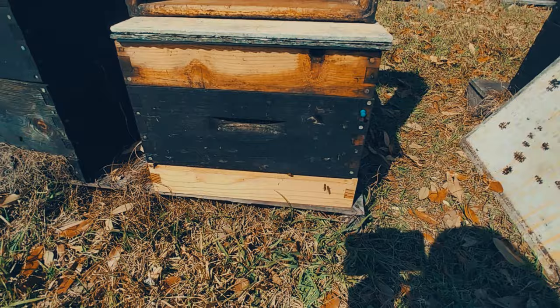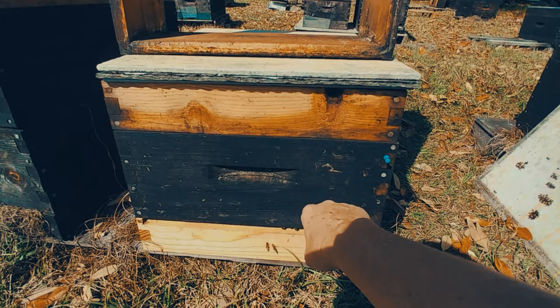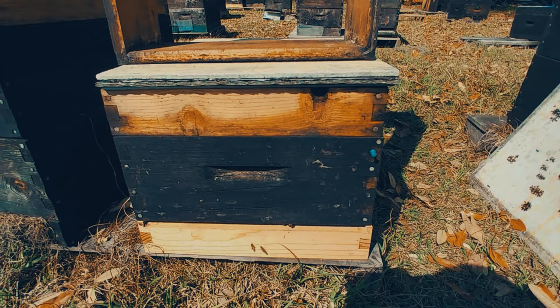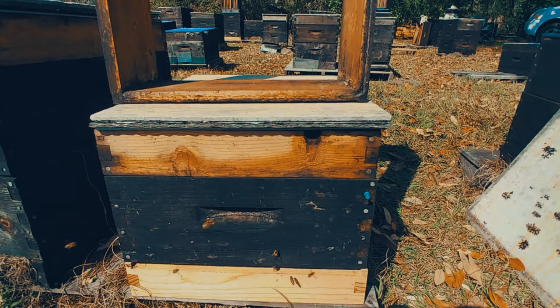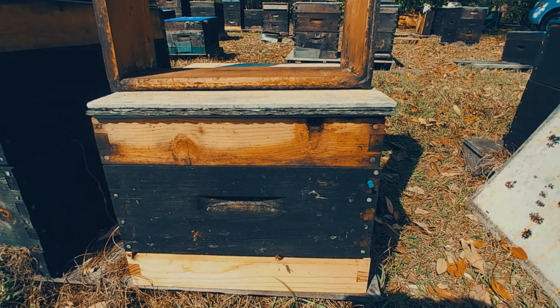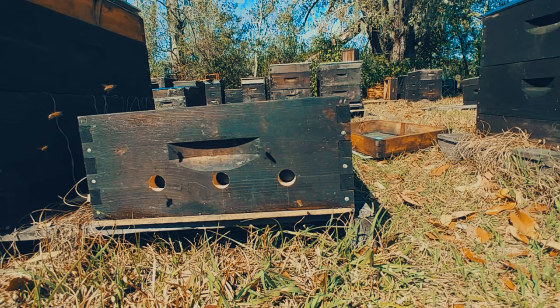The other thing they say to do is, not only is she going to be on a solid bottom, this is her main brood box with the three entrances. If she needs another brood box, she gets just a solid bottom box with no holes. And that's called the basement. So she's got a basement. Then she goes up to her brood box with the entrances. So that would be the first floor. And then when she needs a medium for honey storage, the first super has only one hole. And I'll get to that. So I think the girls are going to take a little while to learn the entrance.